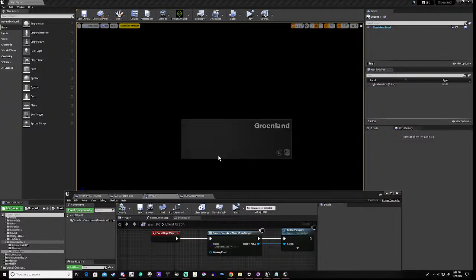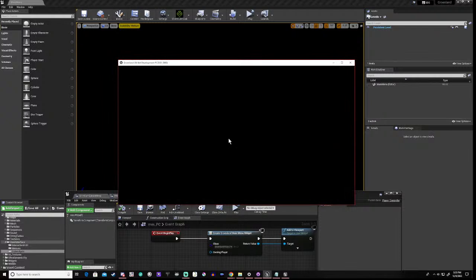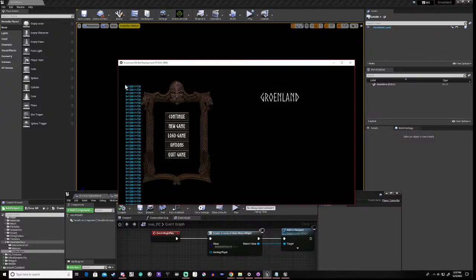Now, I wouldn't be surprised at this point if it actually said 1920 by 1080. Okay? But it doesn't. Right? For some reason, this game settings is not pulling the 1920 by 1080.